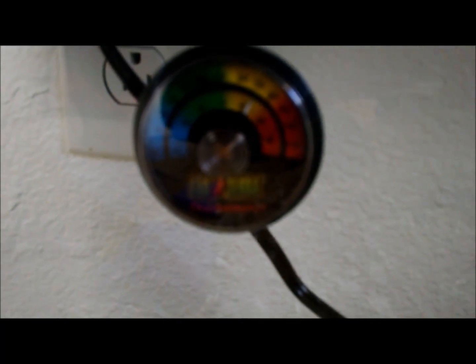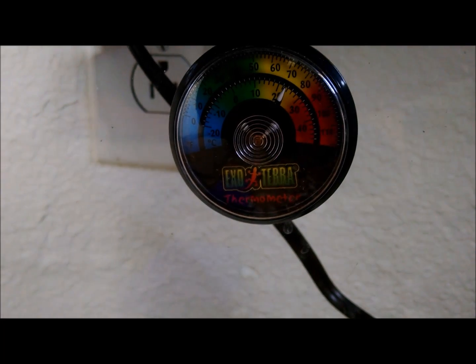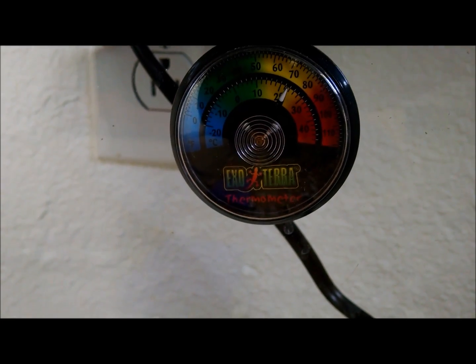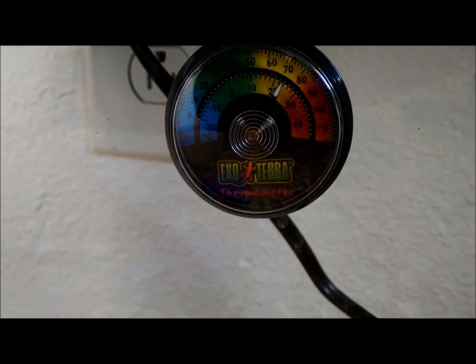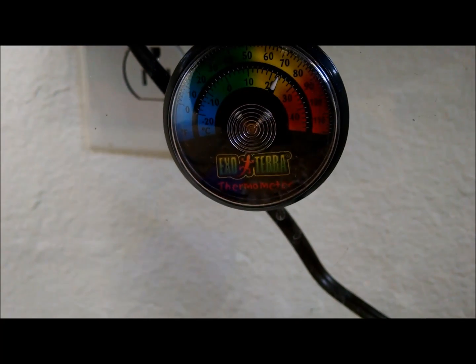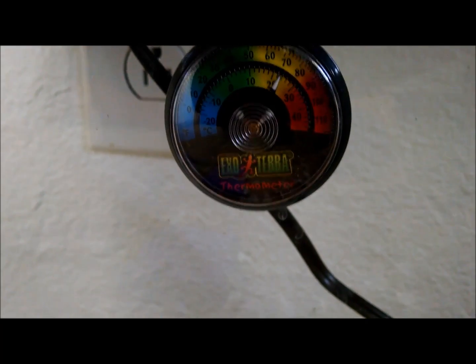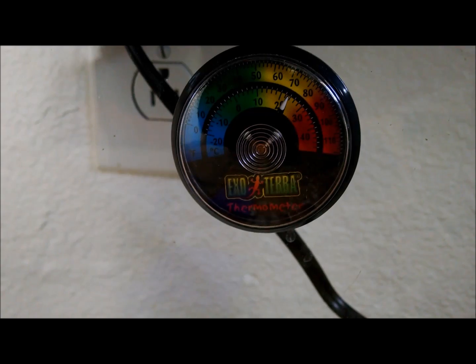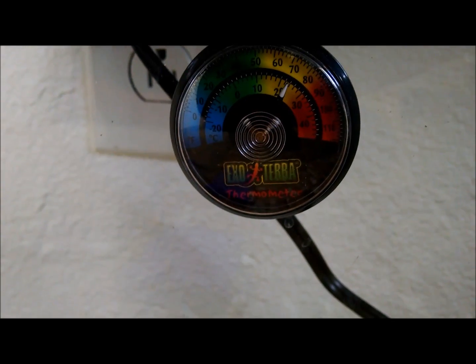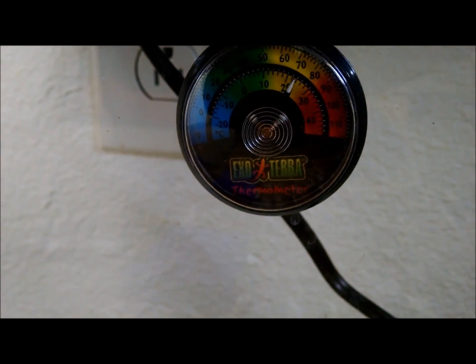to first. This is an Exoterra temperature probe meant for reptiles. I find that it works really well for beetles because, there we go, finally in focus. Yeah, it looks like it's at about 70 degrees right now. That's a really good moderate temperature for them. At that temperature, they'll be running around, pretty active, willing to eat whatever it is you have for them to clean. Anything in that orange and red range is going to be really good for them.